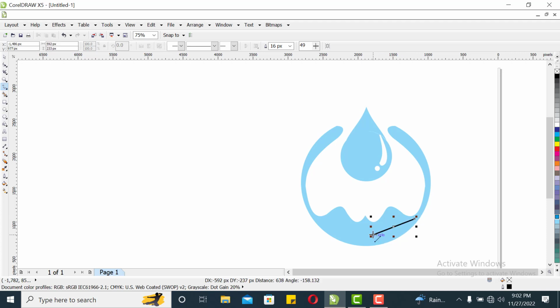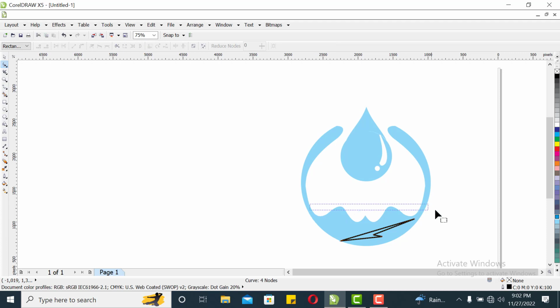Drop it here, wait a bit, and I'm dropping this over this part, and I can actually join the line here. So I need to convert the whole of this to curve, just like we did. We are clicking on our shape tool and I'll be highlighting all of those lines. Then I'll click on convert to curve.